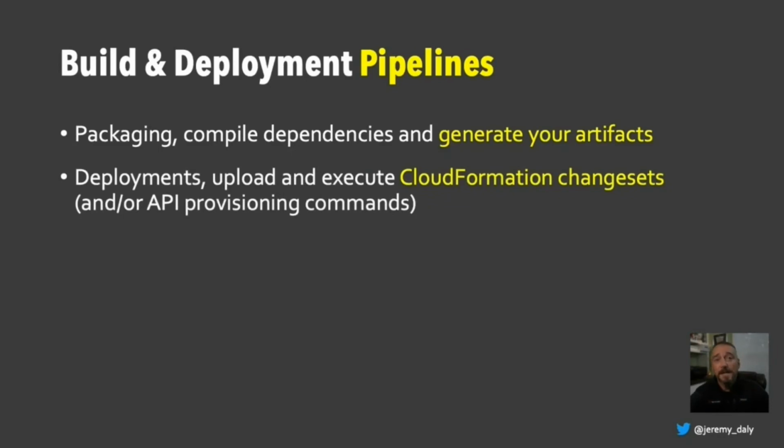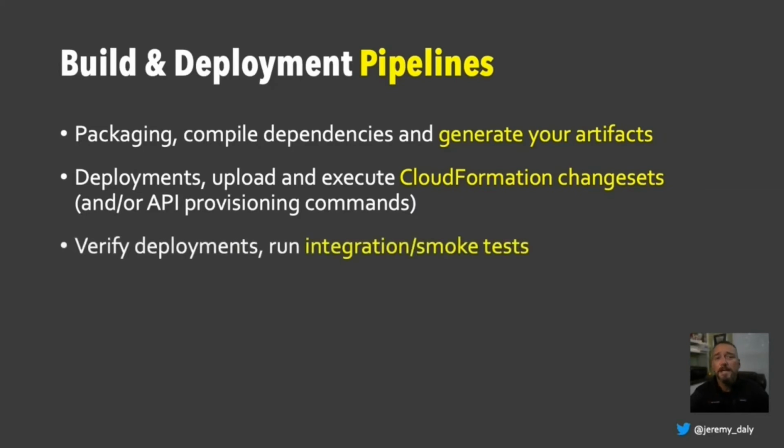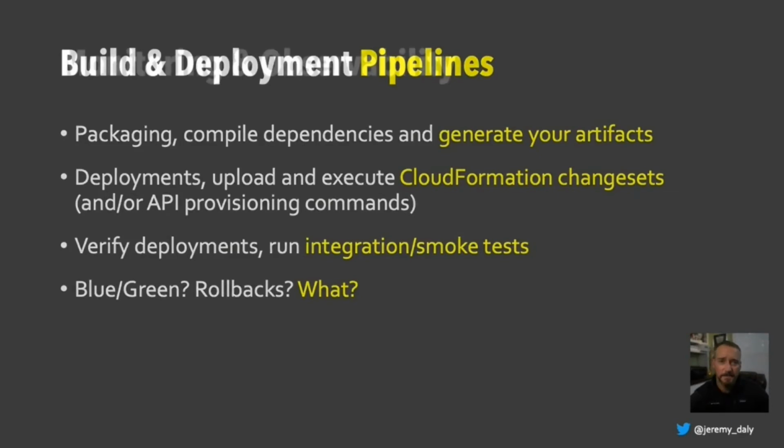So deployments, and uploading and executing CloudFormation change sets, or maybe even API provisioning commands if you're using something like Terraform or some of these other infrastructure projects that will use API commands to do this. So this, again, is just something new to think about. And then being able to verify deployments, like running integration and smoke tests, and then thinking through things like blue-green deployments or being able to do rollbacks. I mean, this gets very, very complicated with a lot of these distributed systems.